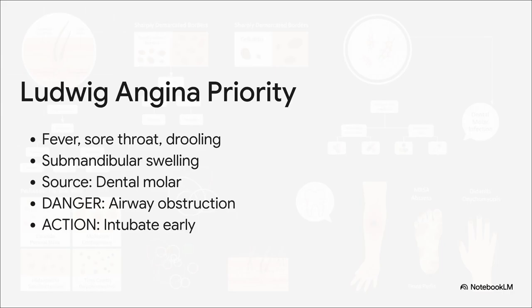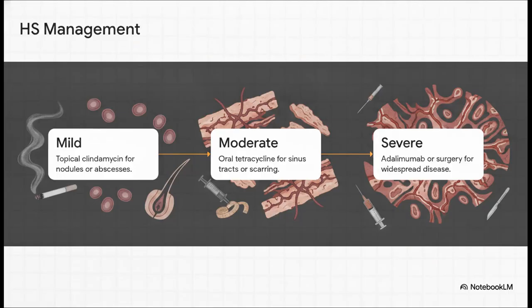You're looking for a patient with a recent infected mandibular dental molar who now has a fever, drooling, that classic hot potato muffled voice, and tender indurated bilateral submandibular swelling. The absolute danger here? Airway obstruction. The action? You must intubate early if the exam is concerning. Do not, and I mean do not, wait for the oxygen saturation to drop. Secure that airway first.